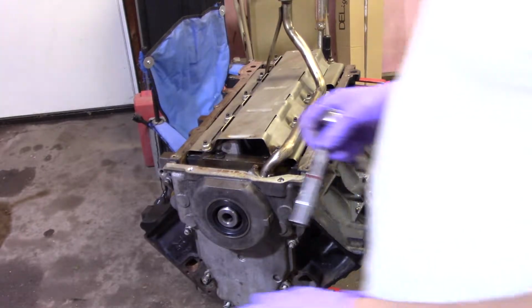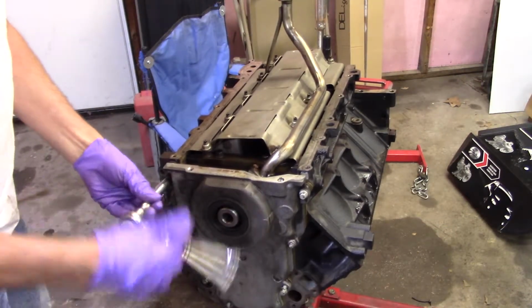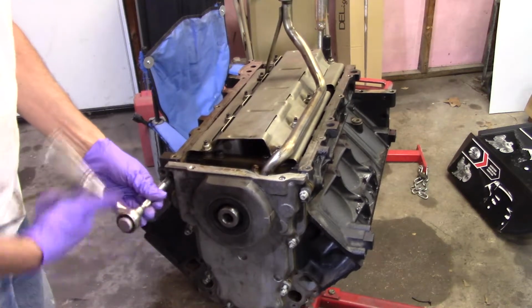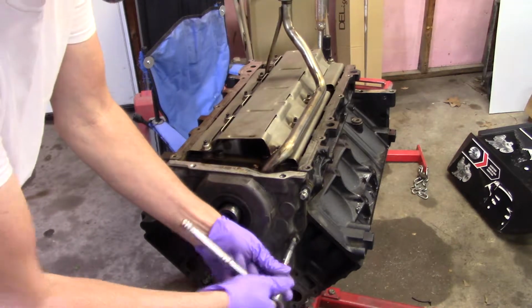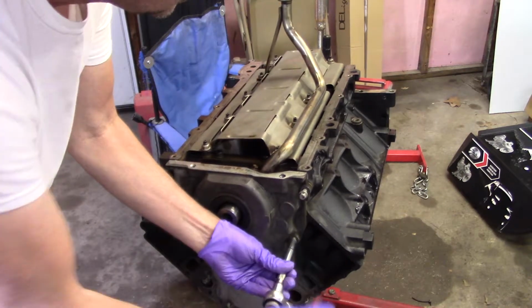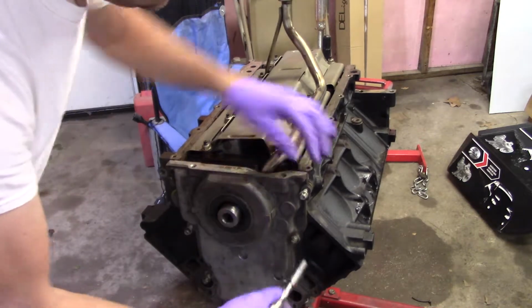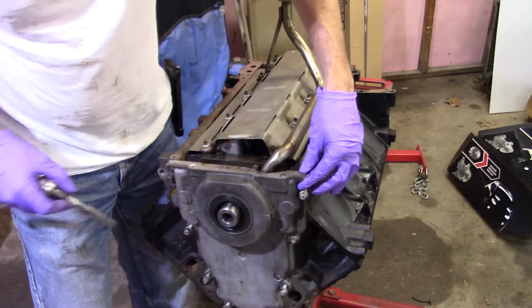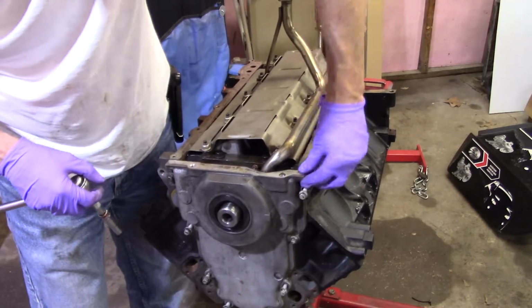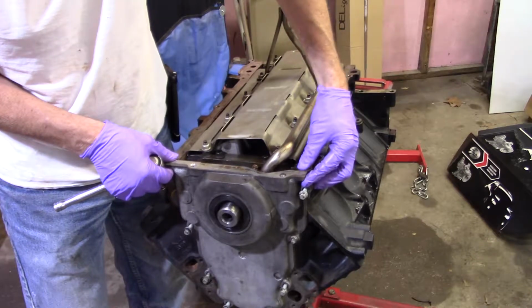Something that is important, I'm going to walk in front of the camera. When I get closer to it, I'll show you. I've talked about the alignment of oil pan to block and stuff, and that's something you do kind of have to watch for. And the reason why, what's different between this and the Gen 1s, you can see I moved that. Well, maybe you couldn't, but.